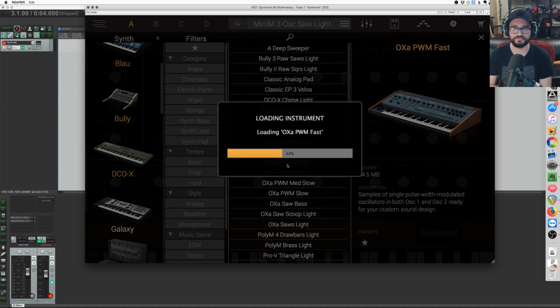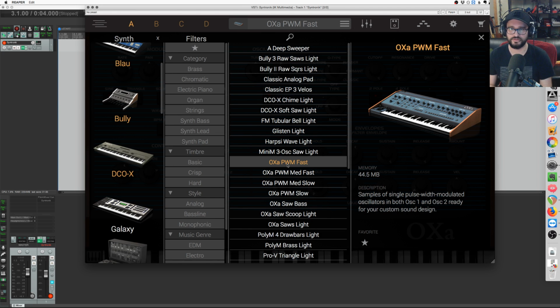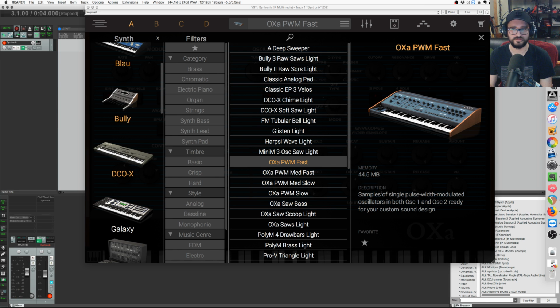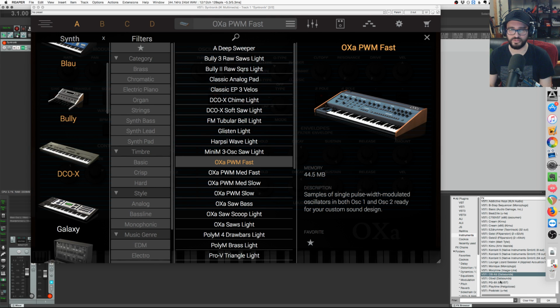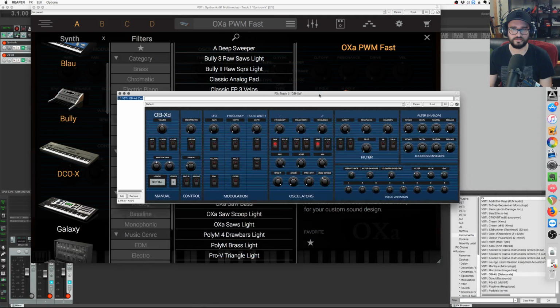Back to the presets. It's another, must be an Oberheim style synth. This looks a lot like one of my other synths. Wait a second here. This looks a lot like the OBXD synth.